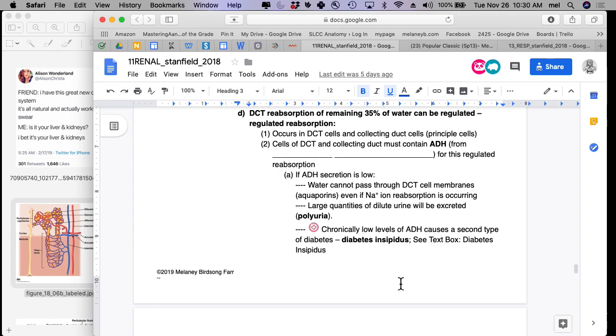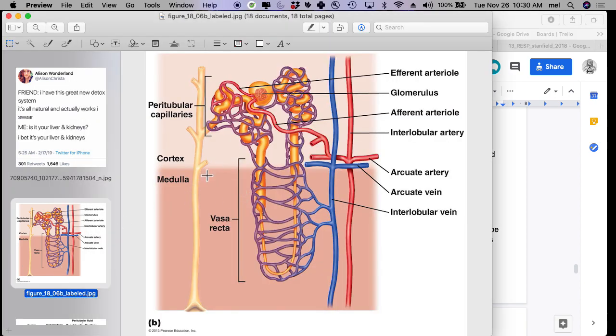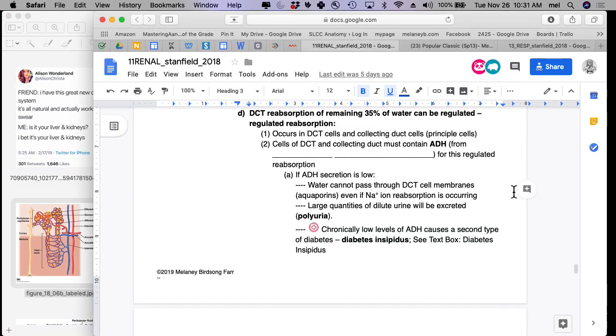The primary hormone that regulates it is ADH, antidiuretic hormone. But it's a weird thing that actually goes on there. So this occurs in the DCT, also a little bit into the collecting duct. If it occurs in the collecting duct, it doesn't go directly into the bloodstream. It just kind of goes into the extracellular fluid, and it might end up in the bloodstream. But it's osmosis, so it's okay, right? So you can move water anywhere that there's an aquaporin. Good?